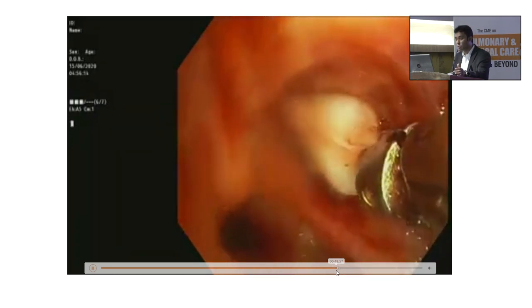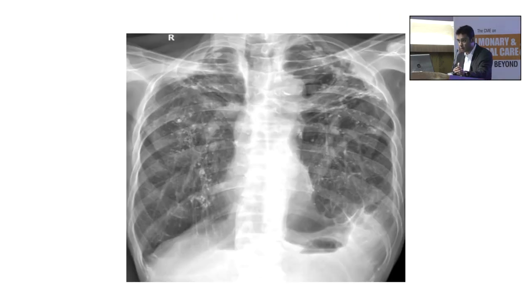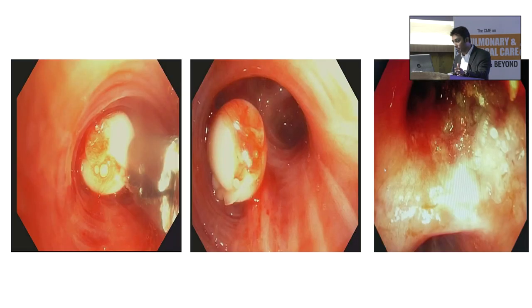Once it is done, the patient was extubated on the table, and the very next day the BPF started slowing, and after almost 3 days the BPF completely resolved. So in this case, we could not have done anything else apart from a bronchoscopic closure. But it will not always be successful. Out of 10 cases, 4 cases may be successful, provided your leak is a localized leak. If the patient is leaking from multiple sites, then probably this may not work.